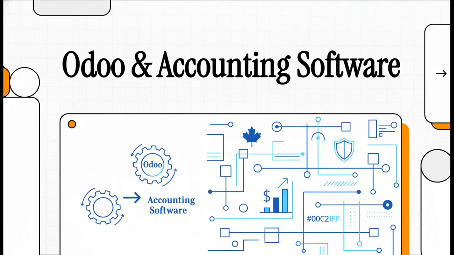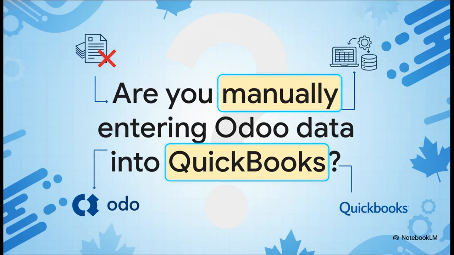So you're running your business on Odoo, but your accounting is stuck over in QuickBooks or Sage. Sound familiar? You know the headache. Well, today we're going to break down exactly how to connect them, and we'll focus specifically on getting it right for Canadian businesses. I mean, are you tired of it?